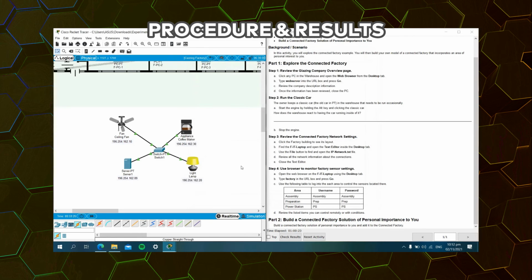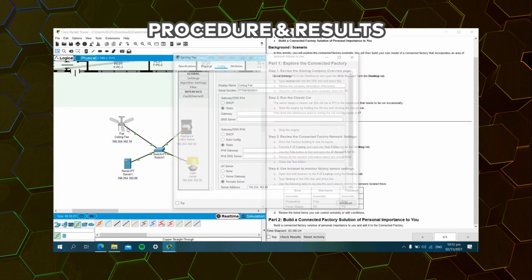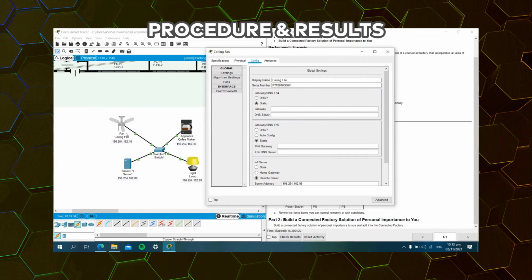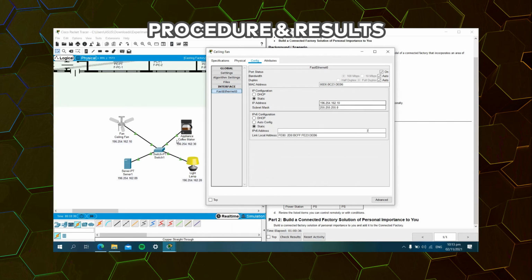After that, I went to our first device, which is the ceiling fan. I went to config, fast ethernet, and wrote down the IP address that I made earlier for this device.